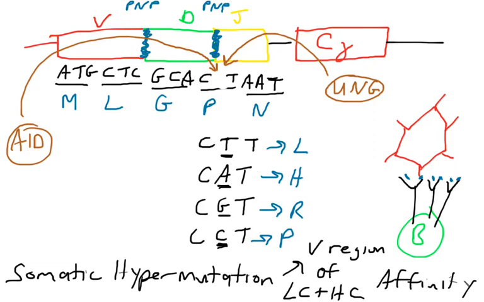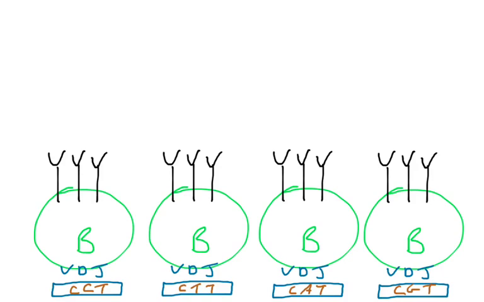So let's see how that's going to play out. You have these mutations occurring when B cells become activated, and the mutations happen randomly, and remember, you have an army of B cells that are activating. But not all of them are going to be sent through this entire process completely, because only the ones with the highest affinity will survive this process. So again, let's focus just on that one codon that we chose. We mutated that second cytosine to either C or T or A or G.